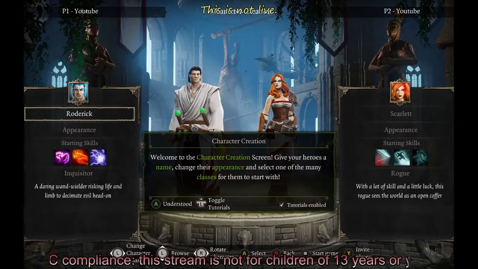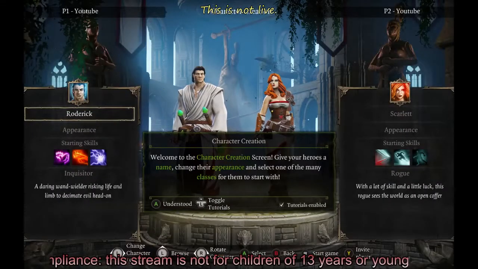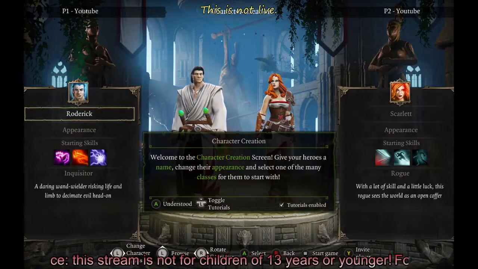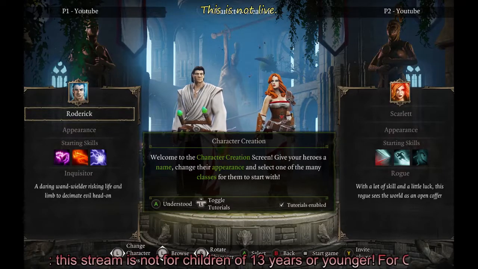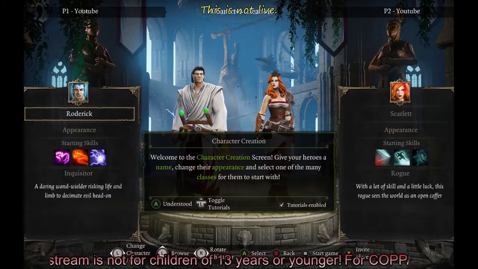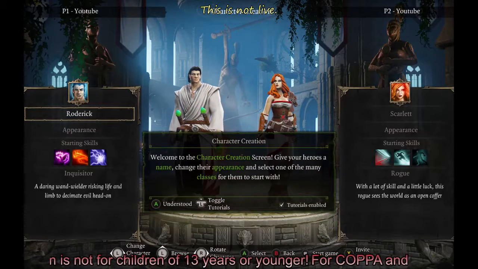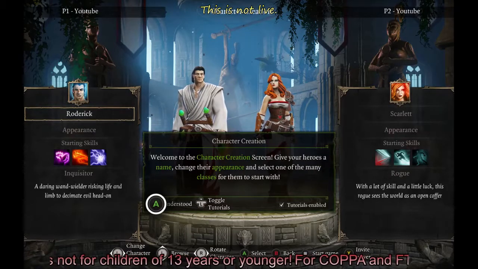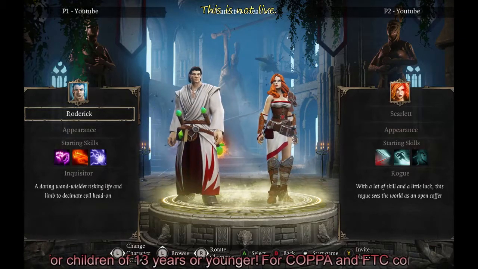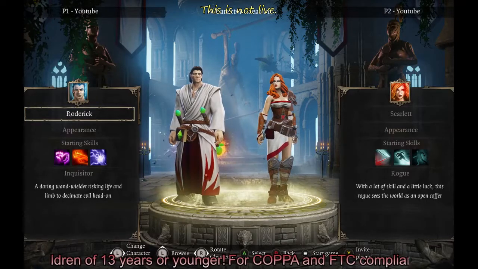Alright, I don't know if you can actually join me right away. It looks like it's in character creation. Character creation screen: give the hero's name, change their appearance, and select one of many classes for them to start out with. Excellent. Let me join. Player 1 YouTube, player 2 YouTube.